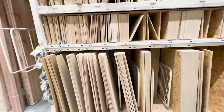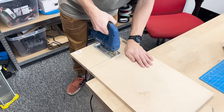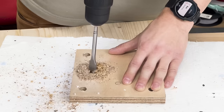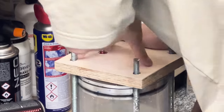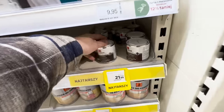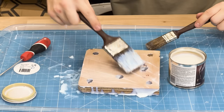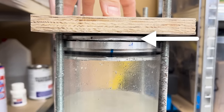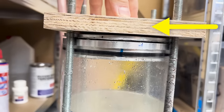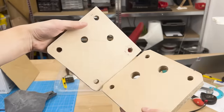But then it struck me. I'll use this one. It doesn't have to be pretty. I cut it to squares with holes and also applied this varnish so that the wood is protected from all the water I expect to explode anytime soon. By the way, the water is held by this metal plate. Not the wood, but the wood adds strength and it's easier to make. We can assemble both end caps.